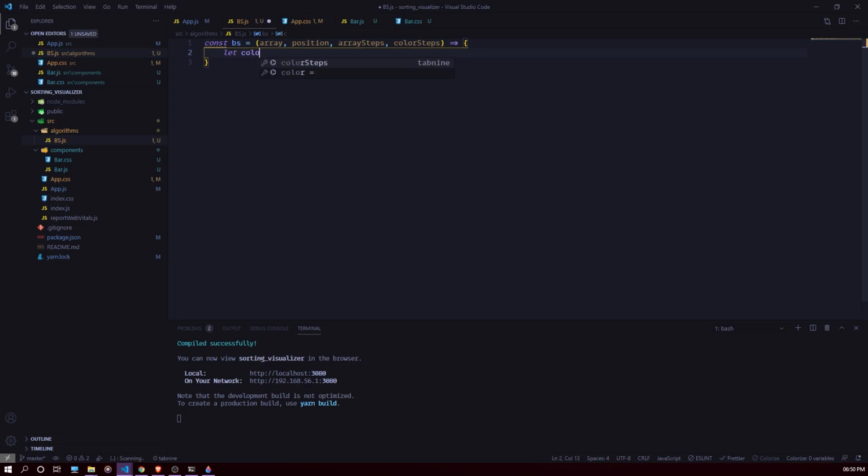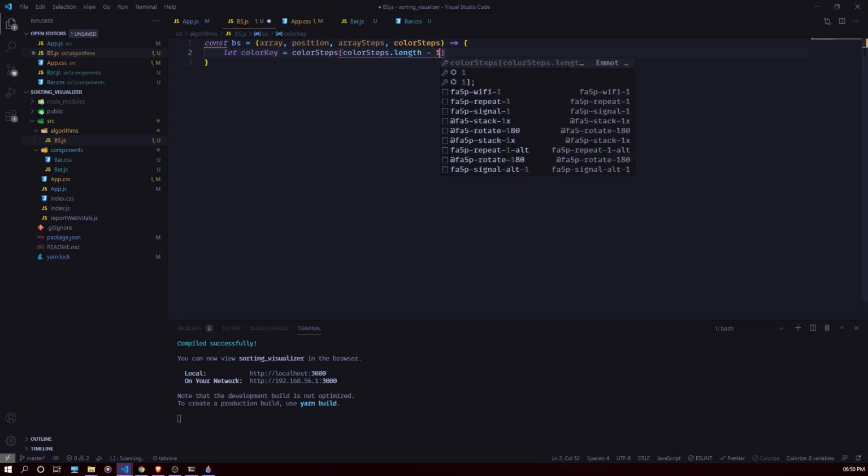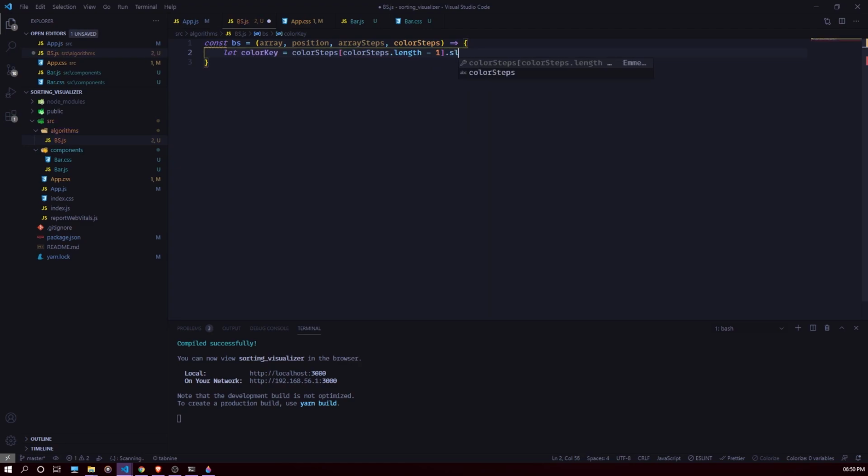So now let colorKey equals colorSteps of colorSteps.length minus 1 .slice. So it will make a copy of the last array in the colorSteps array. Now for let i equals 0, i less than array.length, and then i plus plus.